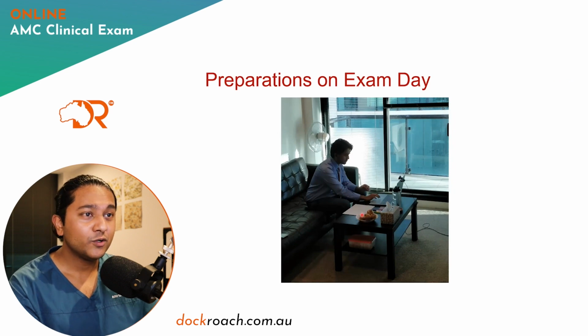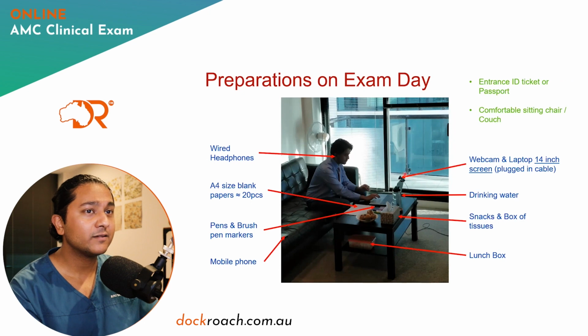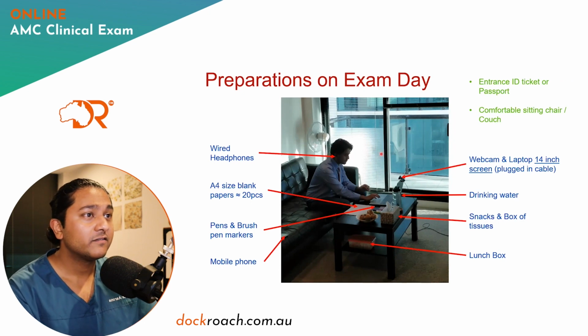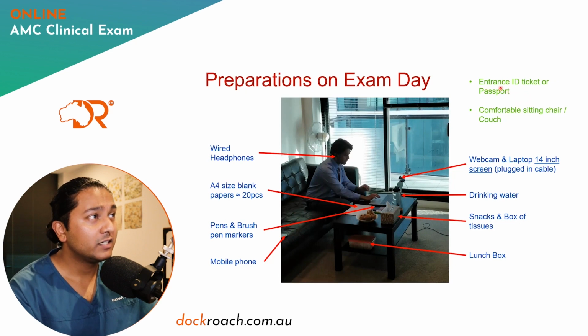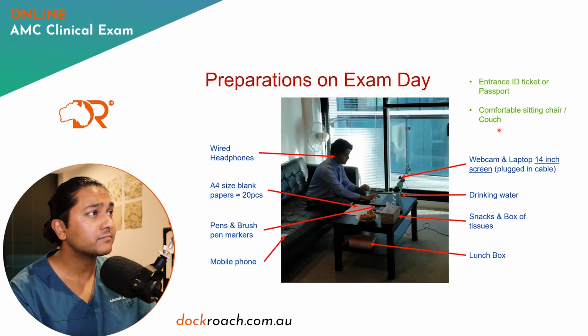Let me show you a bit more in detail. I'm going to bring out some sentences and words, and I'm going to label all of that. Let's start here on the top right hand corner. There will be an entrance ticket that you need to have. Don't worry about that, I'm going to show you in the next slide.